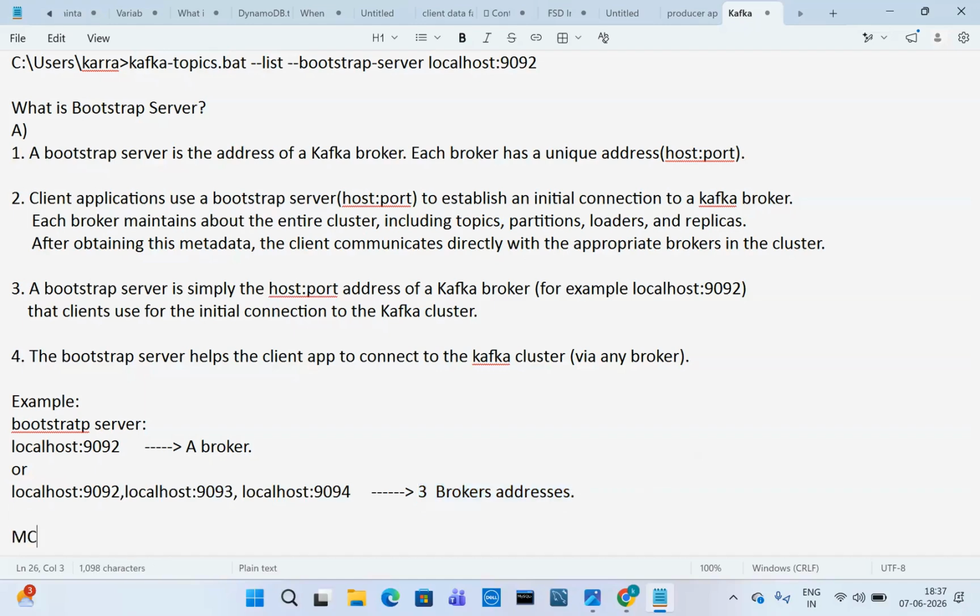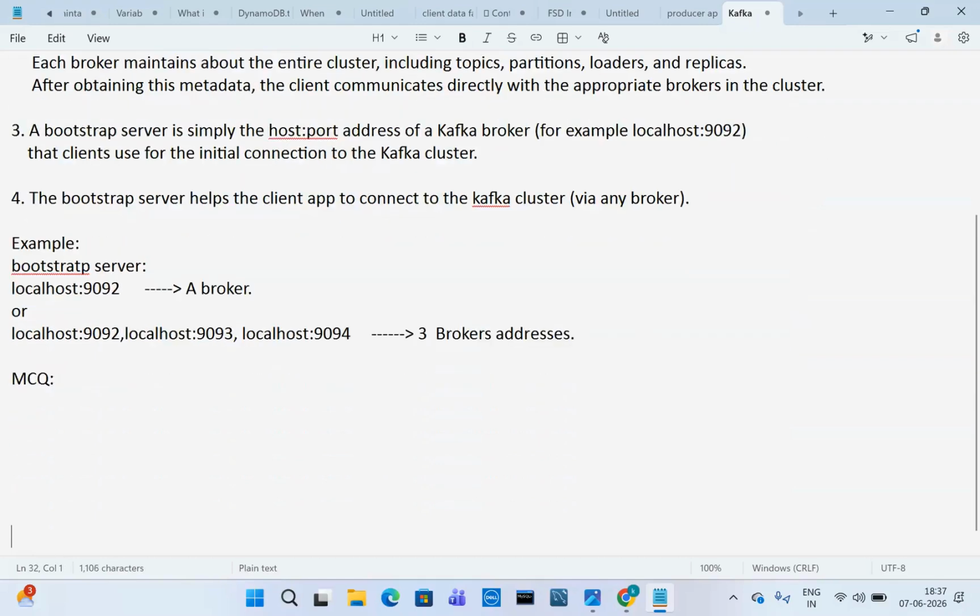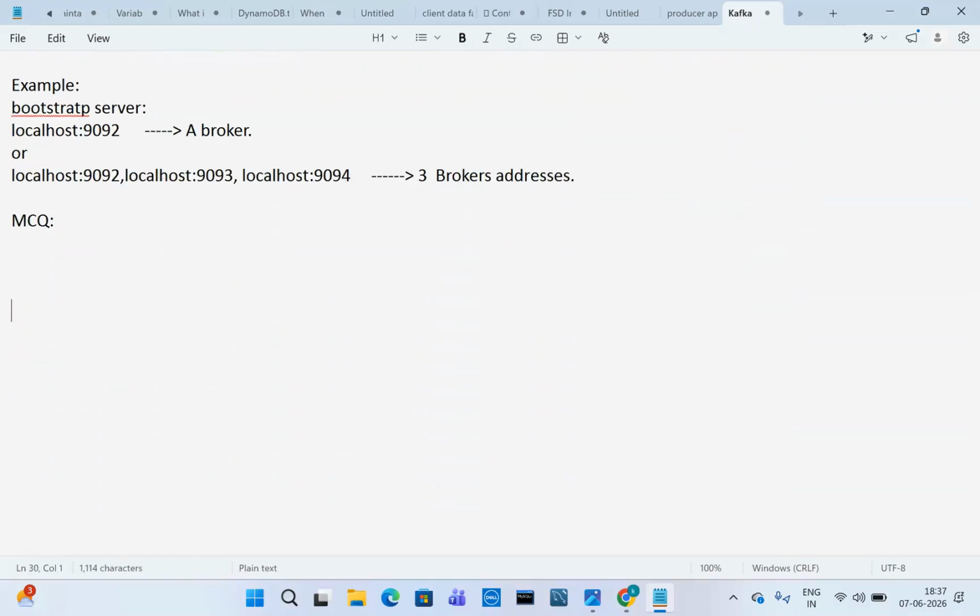So, there are two MCQs. Once we discuss them, we will wind up this video, right? What does a bootstrap server contain in Apache Kafka? Suppose it is one MCQ question. A, brokers.